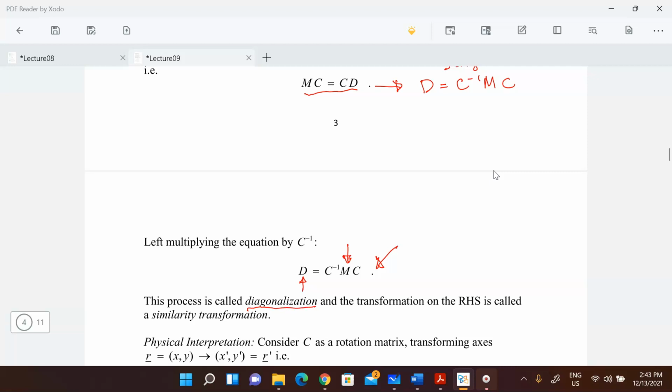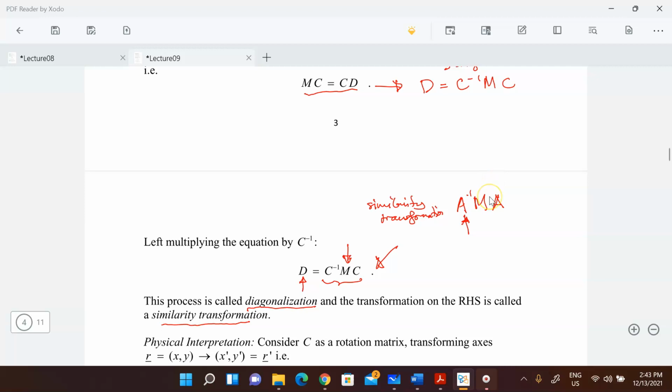And this part is what we call a similarity transformation. Similarity transformation is something like, okay, if you have matrix M and then you multiply, say, matrix A inverse M A, this will give you a similarity transformation. Of course, there will be conditions on that, because you need, for example, the A inverse to be definable. Okay.